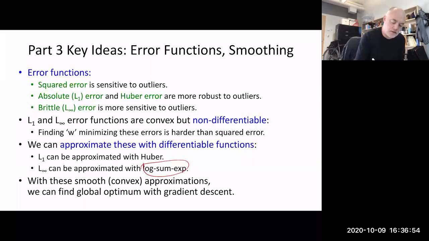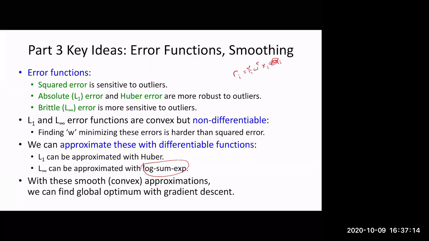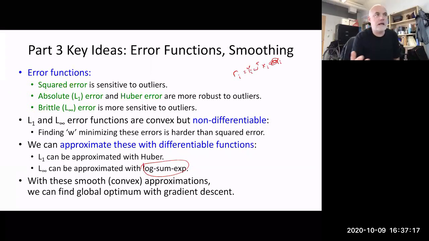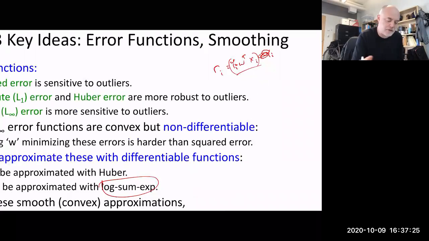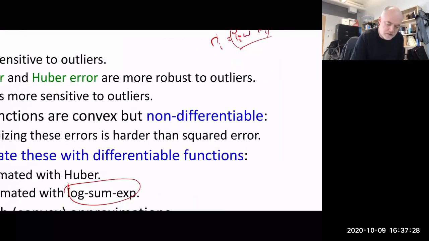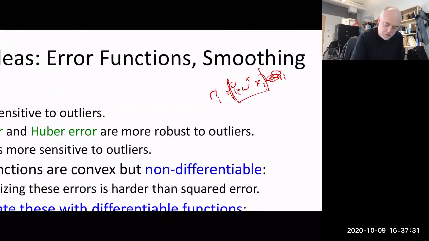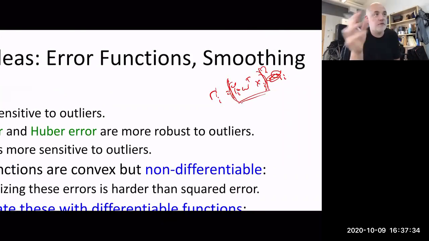What's residual? Residual is something I have used several times: r_i is w transpose x_i minus y_i. Is that the same as the error? It's the error. The residual is the error on an individual data item. And it doesn't matter which direction you make it the sign, because it's always either absolute valued or squared or something like that. So the direction doesn't matter.